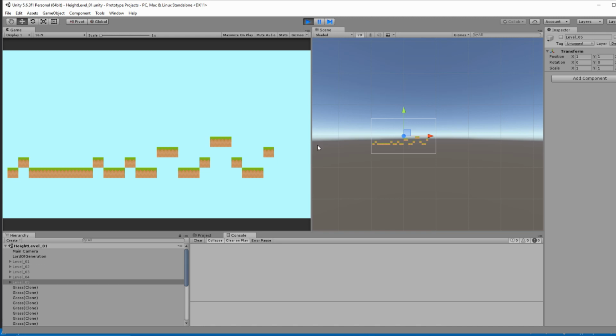So that's just been a quick video showing you what I've done so far. Obviously from here I could put in different types of blocks and also put in a rule to fill in underneath these ones with dirt or nothing, and maybe even put a character in. That would be cool.